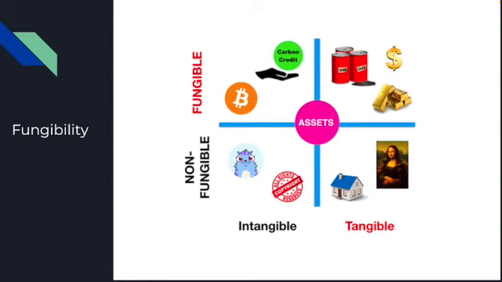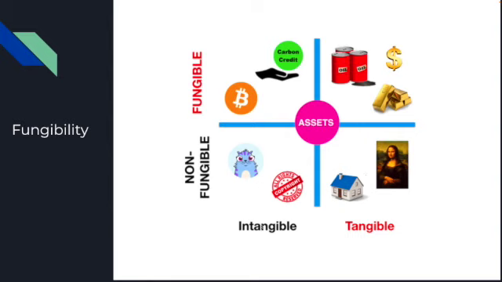But if you compare it with a gold bar or a dollar, so a $1 note is easily replaceable by another $1 note. There is no identity to the note. Similarly, a can of oil can be replaced with each other. Now these are tangible things, and we have seen fungibility and non-fungibility.